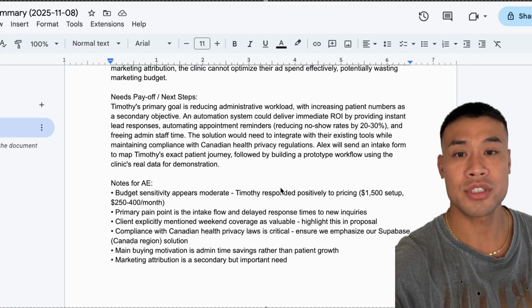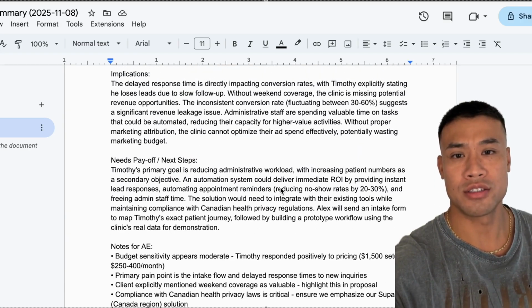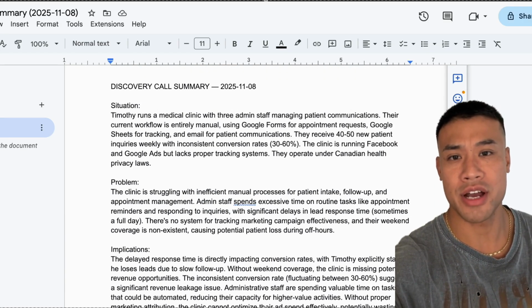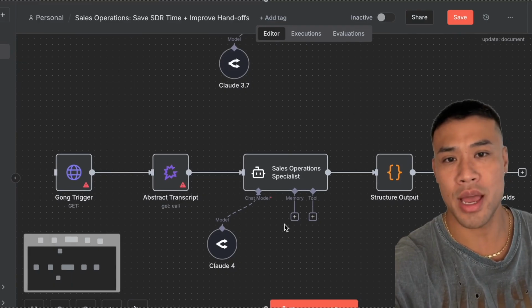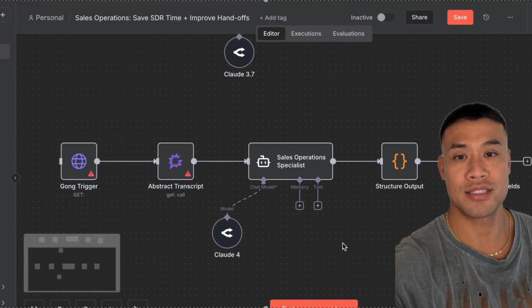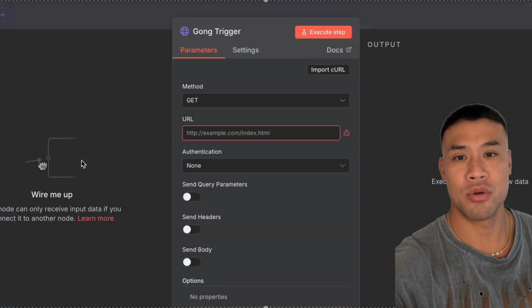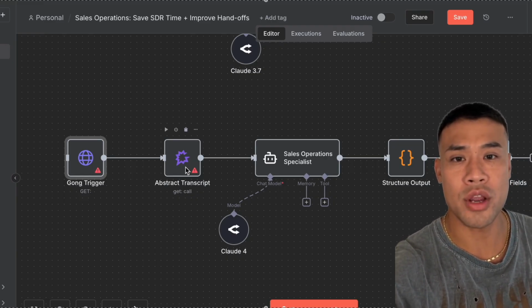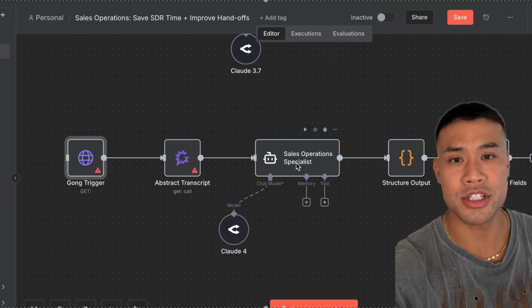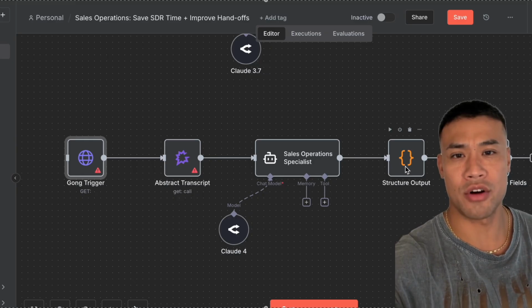Of course, this is a raw workflow that just paints the logic of how this could be done. However, I put together a more comprehensive workflow on what this actually might look like for a business who has a standard sales tech stack. We have our HTTP request node that triggers when Gong sends a call to the workflow. We get the details of the call and run it through our sales operations specialist agent. We run it through the same code function to structure the data, and finally, we edit the Salesforce field that houses the call notes traditionally.